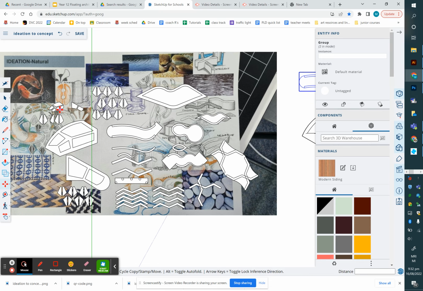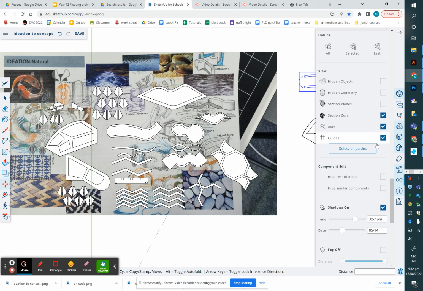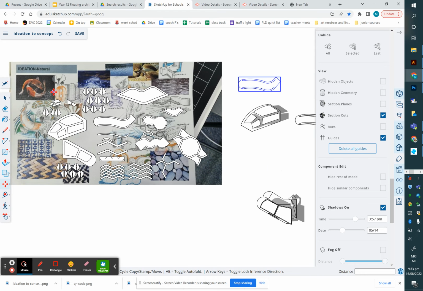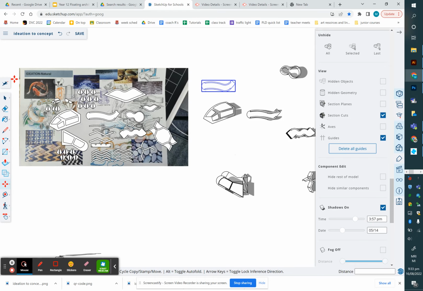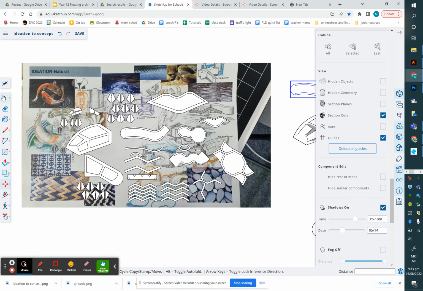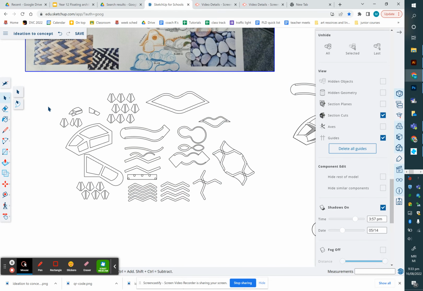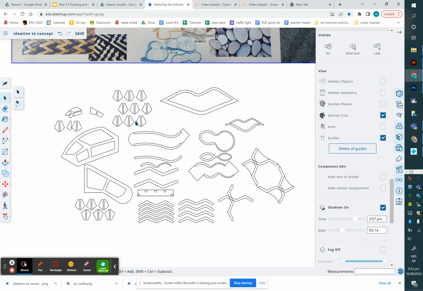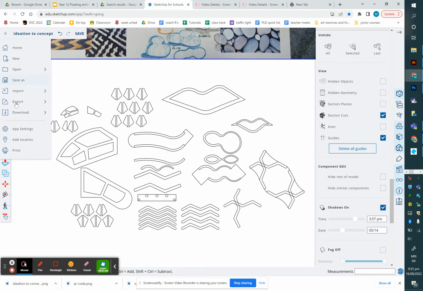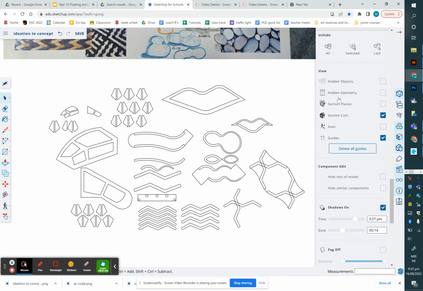So by the way, over here in the glasses I turned off the axes if they're in your way, and I made sure to get a really good image of these. I actually removed the drawing entirely when I got the exported image of this, zoomed right in and went here and downloaded the PNG.